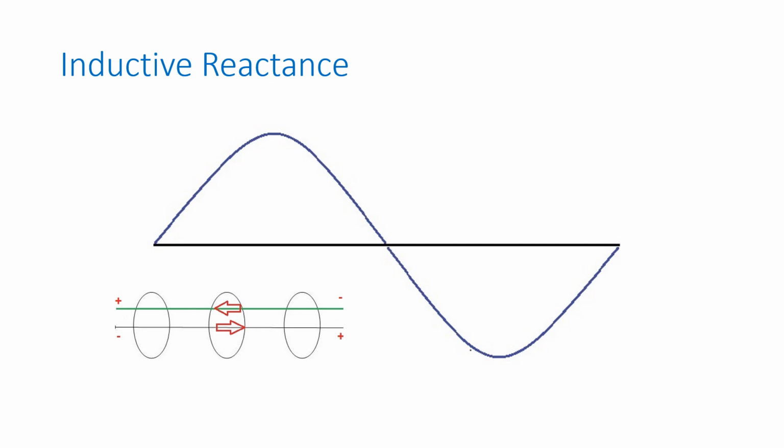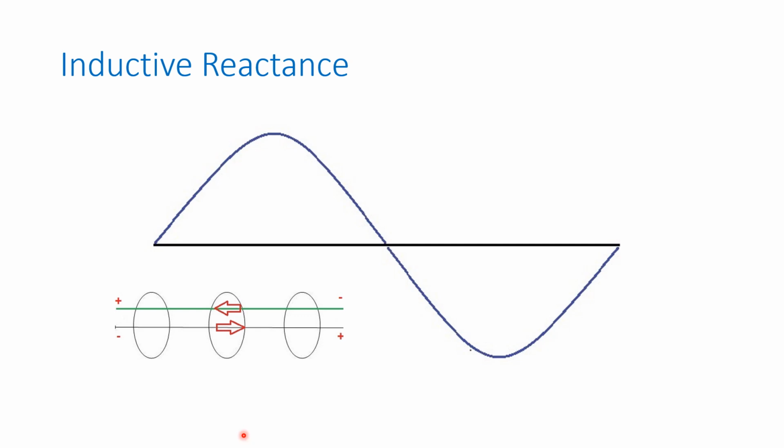So, okay, let's think about this. It takes a certain amount of time for this to build up. Let's say this voltage was 5 volts. If I increase this voltage to 100, there's going to be a lot more current, so there's going to be a much stronger counter EMF. But because the increase in the counter EMF matches the increase in the original voltage and current, nothing changes. So generally speaking, the amount of current flowing in the wire doesn't change the inductance or the inductive reactance.